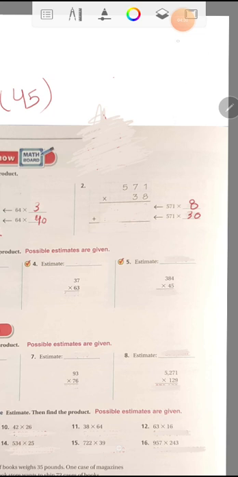First I will multiply 571 by 8 to find the first answer. So it will be 8 multiply 1 equals 8. 8 multiply 7 equals 56. That's right. So I put 6 here and 5 above the hundreds. Now 8 multiply 5 equals 40 plus 4 plus 5 equals 45. This is the first answer, so I will write it here.